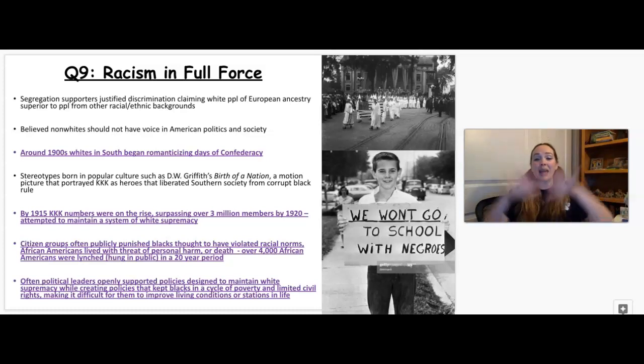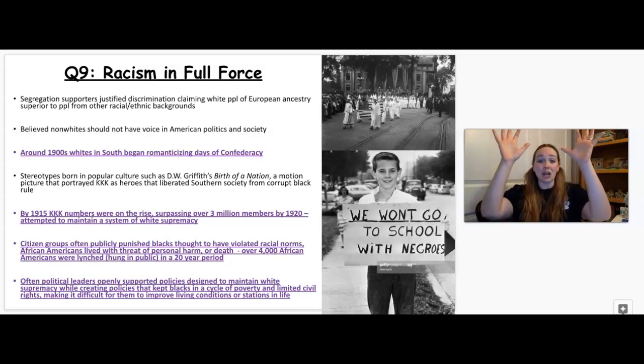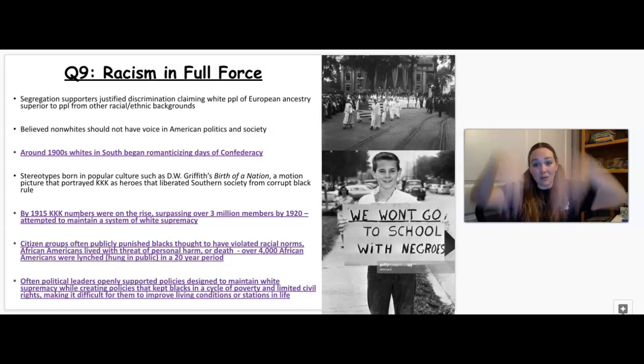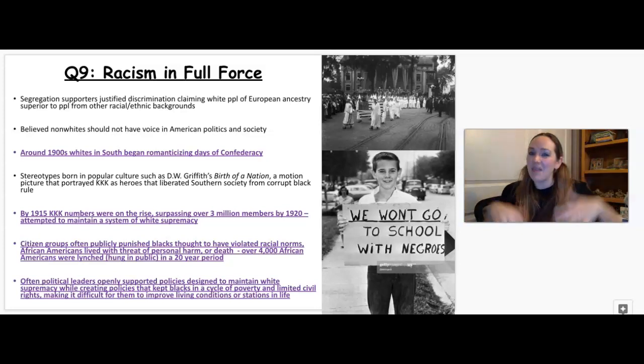Remember, I told you the KKK came into existence during Reconstruction, and then the US military comes in and really kind of pounds them almost out of existence, and they go underground and lose a lot of members. But then we get into the late 1800s and into the 1900s, all the way up through the 1930s and 40s, and the KKK will see a spike again in membership, reaching over 3 million members by 1920, who were all about white supremacy and keeping blacks in their lower place in society and not letting them rise up, wanting white power. Just horrific, just a travesty for sure.